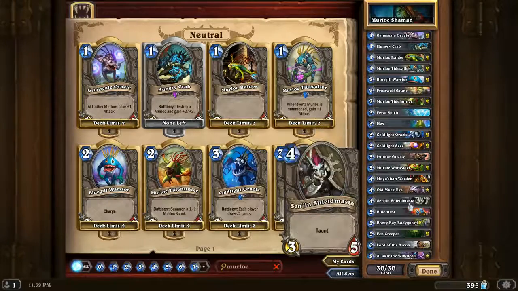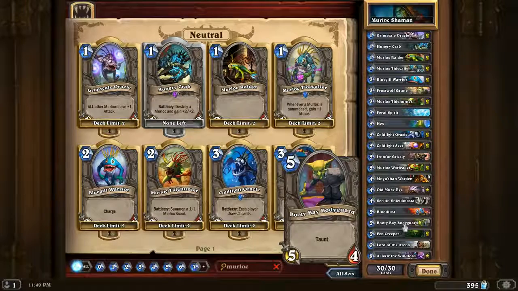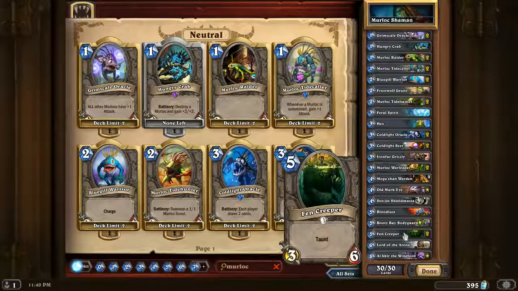There's good old Murkai. Another guy with Taunt because I love them, and Bloodlust. This is my trap card, man. This is the card that is really, really good because remember, you're getting out lots of Murlocs all at once. If you give them all +3, yeah, that scales quite quickly. But Booty Bay Bodyguard, again, just a basic taunt creature. Fin Creeper, same thing. Lord of the Arena, same thing.